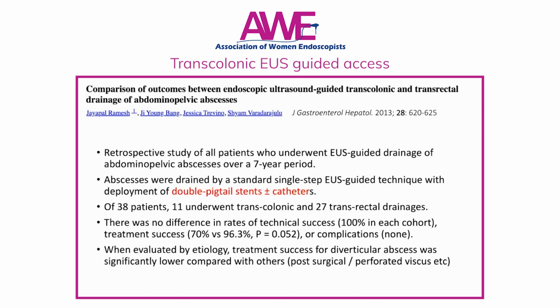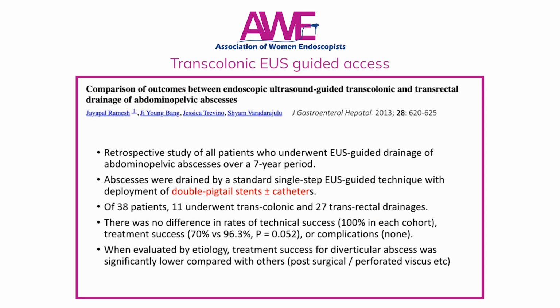This is a study comparing the outcomes between EUS-guided transcolonic and transrectal drainage carried out by Ramesh Jibang in Shyam's group, published in 2013. It's a retrospective study of all patients who underwent EUS-guided drainage over a 7-year period. Abscesses were drained by a standard single-step EUS-guided technique with the deployment of double pigtail stents with or without catheters.